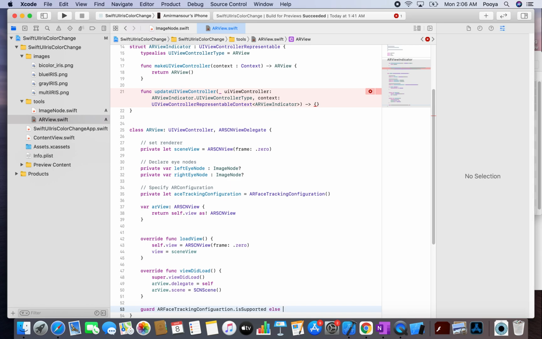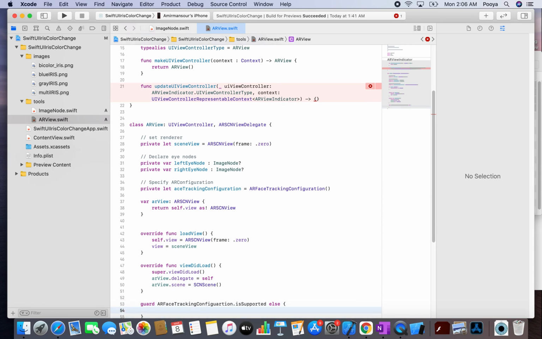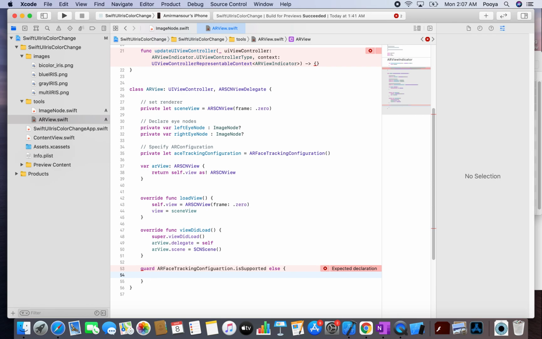Otherwise, if it's supported, if not, one fatalError. So if you don't have a TrueDepth camera, if our device is old or doesn't have a TrueDepth camera, we will get this error.